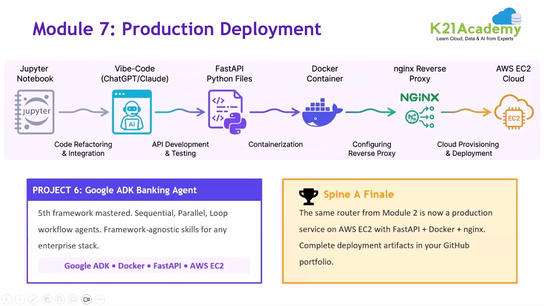We'll also be setting up a reverse proxy with Nginx, which will handle the scalability of your agent. Basically, multiple users can directly jump into your agent and access it in parallel. That is all handled by the Nginx reverse proxy. So you will really build a system which can be accessed by anyone across the planet. That's the takeaway from this seventh module. You will get a publicly servable IP. So that is the main agenda. Most of the previous agents have been on Jupyter notebooks. We will take those agents out of the Jupyter notebooks and take them to production deployment.